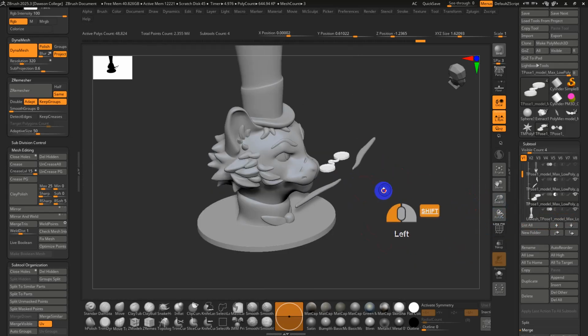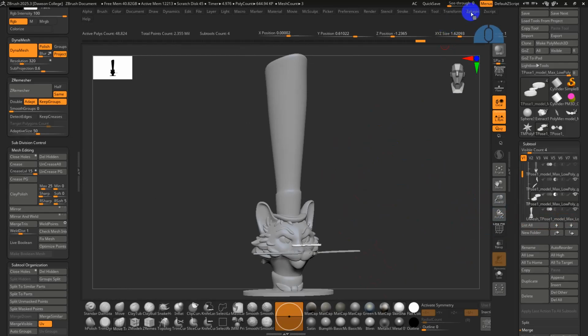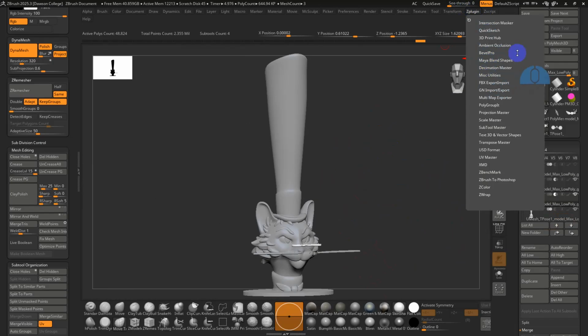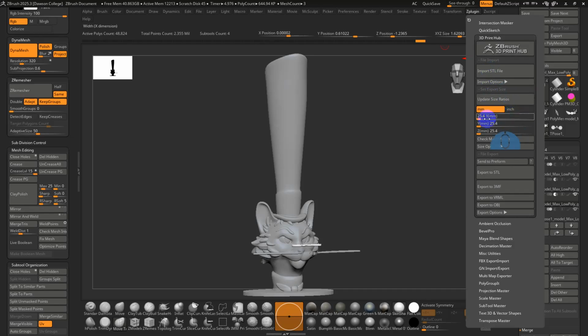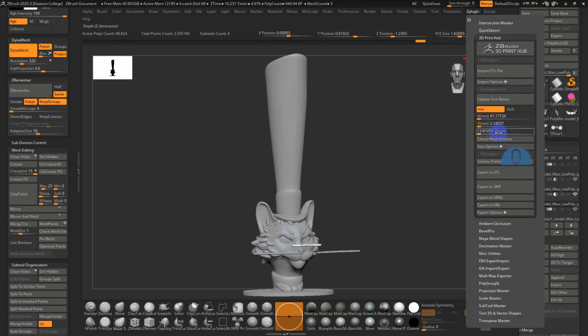So one of the last steps is to actually check the scale and size of the object. So I do recommend, maybe we go to ZPlugin. This is a final step before getting into Orca Slicer, is to go to 3D Print Hub. And again, I mentioned that we're kind of aiming for about 165 millimeters in height. So usually what I'll say is I'll go to update ratio, size ratio, and you want to pick something that's roughly close in millimeters. So 1.6 millimeters is way too small. 40 by 2 by 13 is close-ish. So click on that, and it's going to update the ratio here.